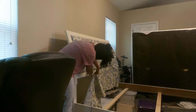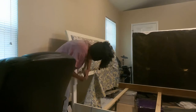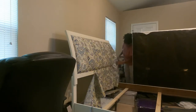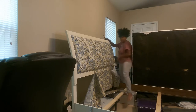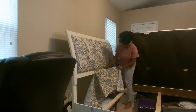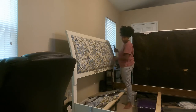So I know some of you are probably wondering why I did not take the back of the headboard off. I initially started to do that. I unscrewed all the screws, and then I realized that it looked like they had glued it down as well. So there was no way I could take the headboard off that's upholstered without actually breaking the headboard. And yes, I probably could have just replaced it with some wood, but I tried it this way and it worked out, so.